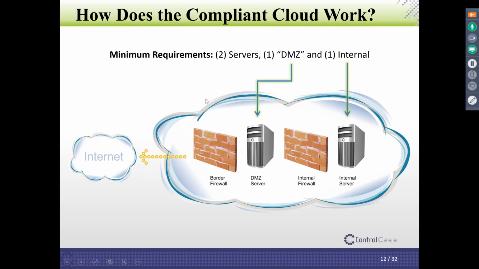At the simplest level, I call it Compliant Cloud 101. This is how it works. You still, from a PCI perspective, need a DMZ. You need to have an internal network which potentially stores card data or may at least process or transmit. And then you need to separate that by logical access control. And so all of this needs to be there in the cloud in a base 101 environment of a compliant cloud, or infrastructure hosted in a cloud that is compliant to PCI DSS.